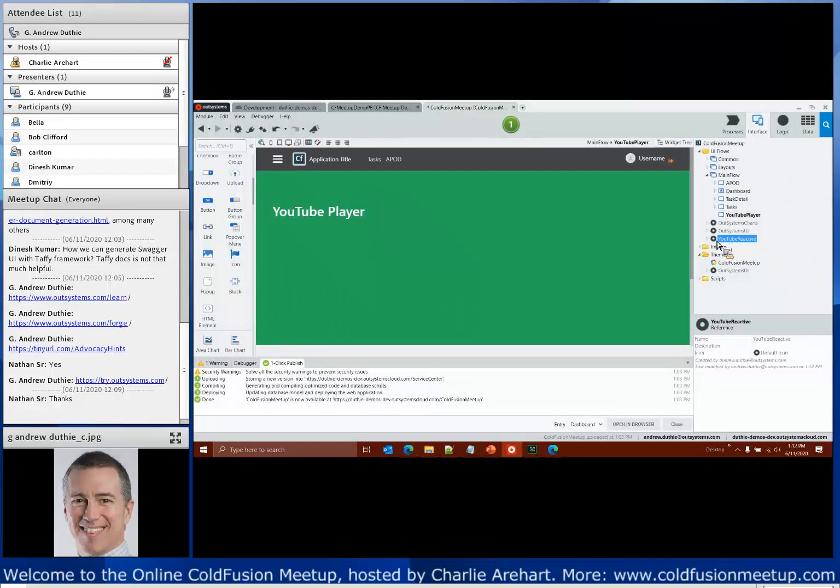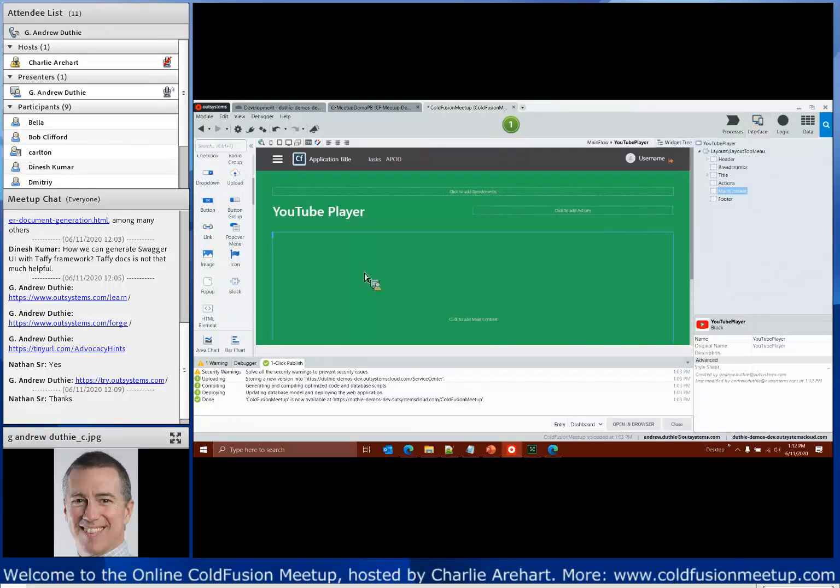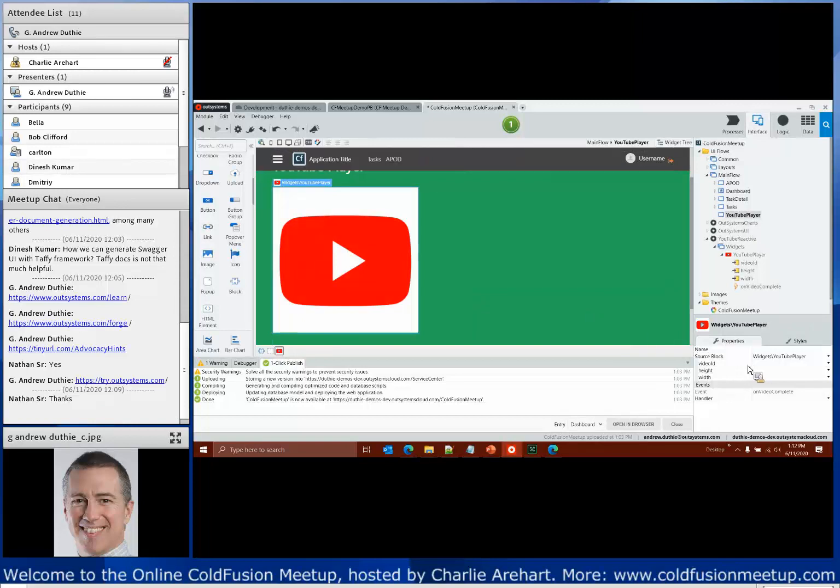And once I apply that, you can see that shows up here in my UI flows under widgets, and there's my widget. So I can just simply drag this onto the screen, right? And one of the things that I did to try to make this super, super simple is you don't actually have to provide any of this information. It will default to one of the videos from our how-to list if you don't supply a video ID. But if you wanted to, you could programmatically supply a video ID, or you can do just a hard-coded string here, right?